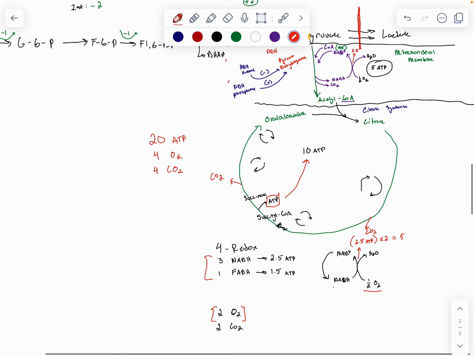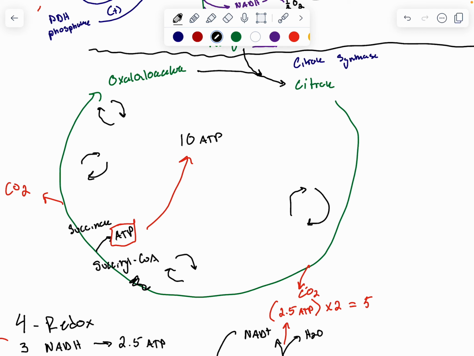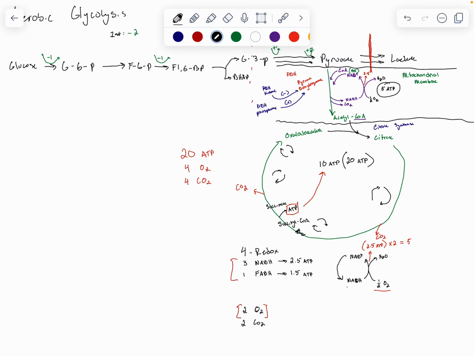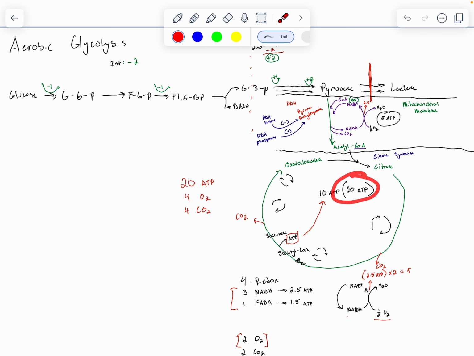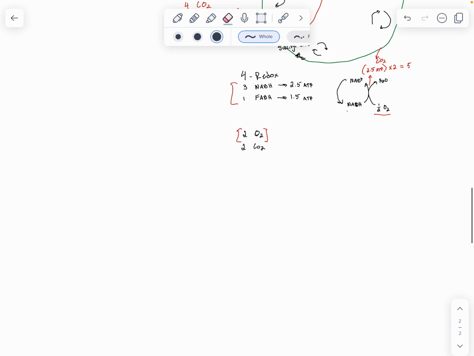So, in reality, our main ATP count here is actually 20 ATP, and aerobic glycolysis actually produces 30 ATP per cycle. So where's this last 3 ATP coming from? Because we have 2 up here, we have 2 right here from our initial component of glycolysis, we have 5 ATP here present in the PDH system, and we also have 20 ATP down here present in the TCA cycle. So we're at a total of 27 moles of ATP. So where do we get this last 3? And this last 3 will come from what we call the glycerol P shuttle, or the glycerol phosphate shuttle.